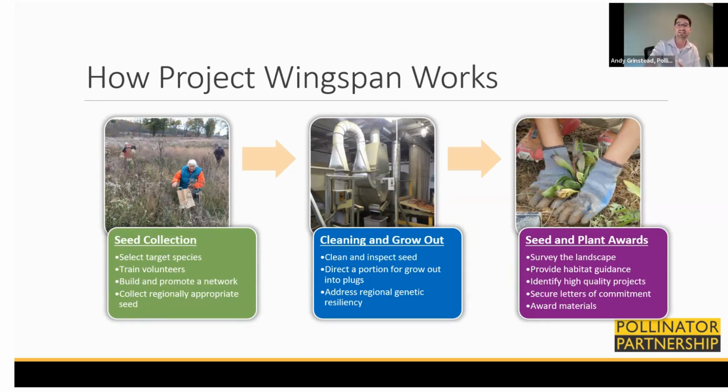Surveys are used to vet sites, choose qualified sites and projects to receive plant material. And with input from our partners, from our own Pollinator Partnership staff, and land managers, seed and plugs are then assigned to a final list of vetted awardees and distributed for planting. In addition to the areas being directly enhanced with Project Wingspan materials, we gather letters of agreement from landowners to manage their land under best management practices, such as weed removal or integrated pest management, to ensure success of the habitat and of the program.